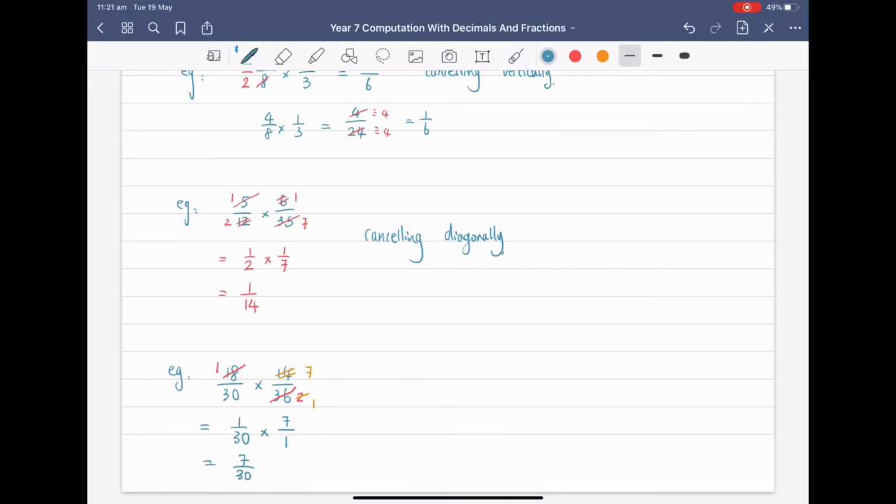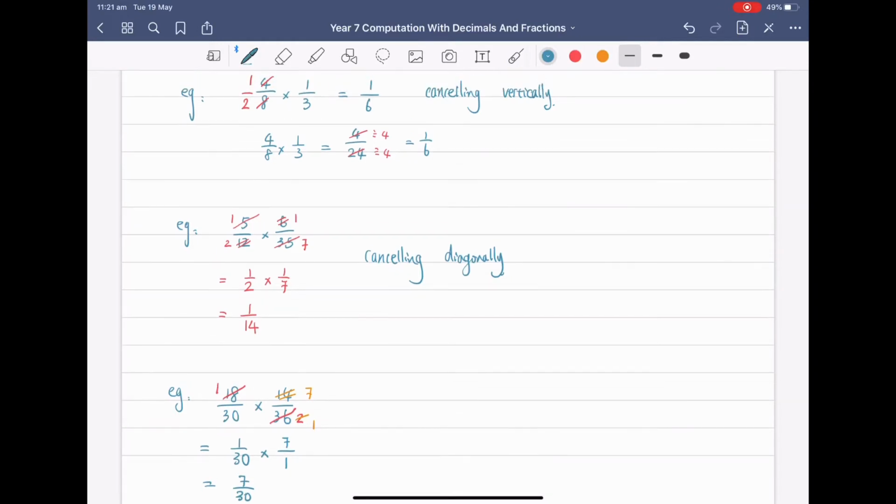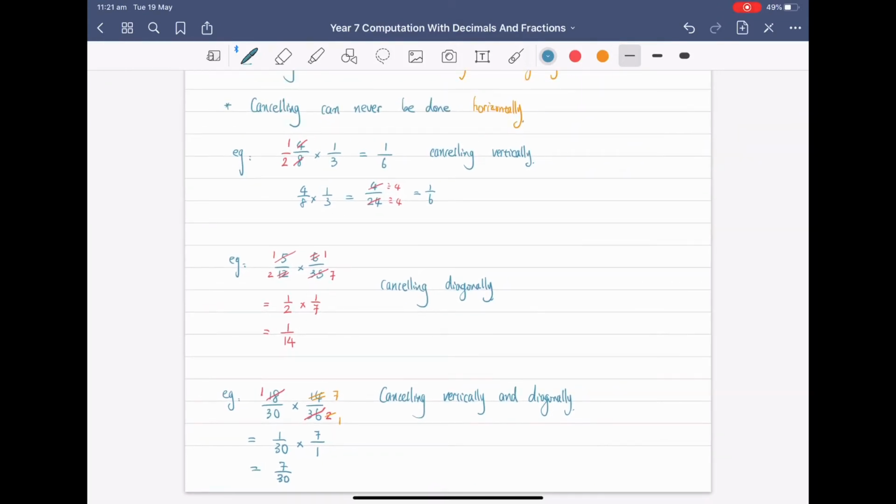So it's just a combination of you cancel the terms both vertically and diagonally. All right, and sometimes students will say I have a better way to do it. I want to cancel the terms vertically first, then diagonally. Yep, you can do that. There is no right or wrong answer as to which step you're going to do first, which step you're going to do later. It's up to you, and it also depends on the question.